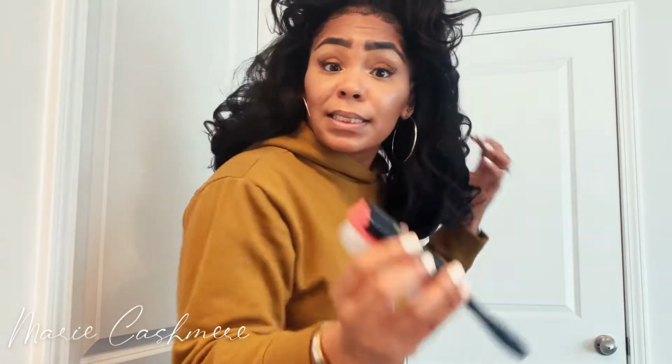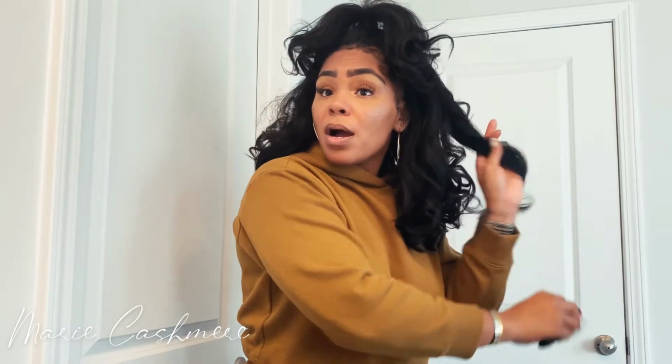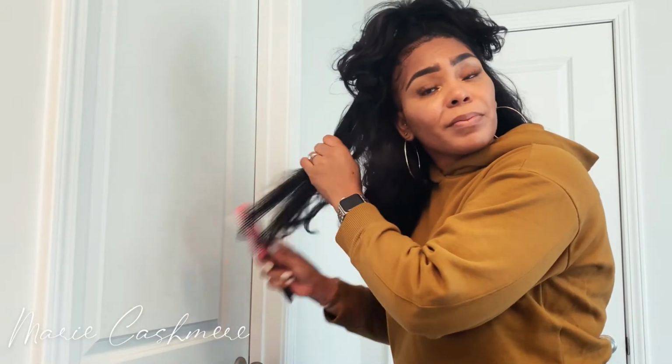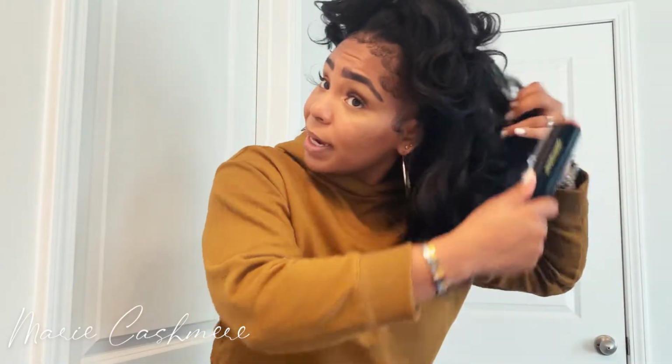I'm always here for a good synthetic wig. Now it's been a while since I've worn synthetic hair, not gonna lie. But I tried some faux locs, y'all, and now I'm just wanting to try everything. And so I'm taking a break from lace and all that for a while, to just give my hair a break.